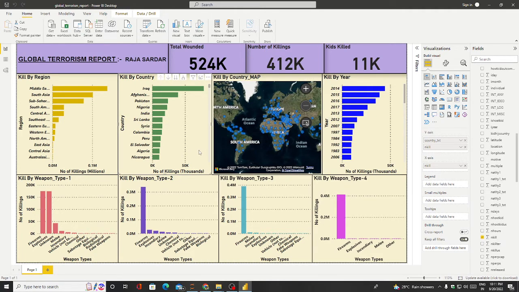So in that segment, I tried to show you the kills by country. So in which country how many killings are there. Okay, if I hover on Iraq, in Iraq it is 78,589, that is a massive killing. And in India, I can see the killings are 19,341 citizens. Then Algeria is 11,066. Okay, so that map part I'll come to later on.